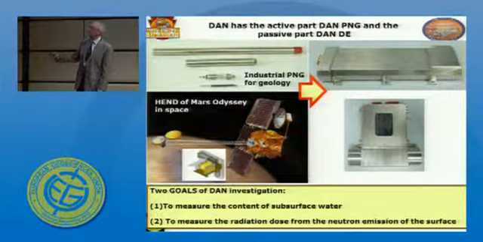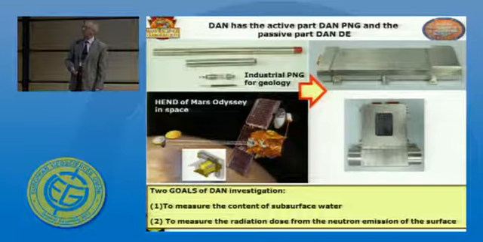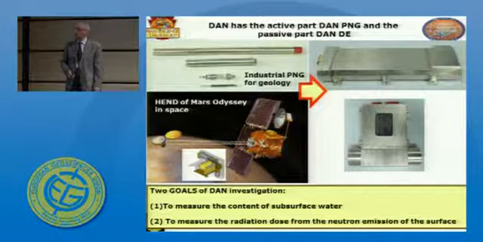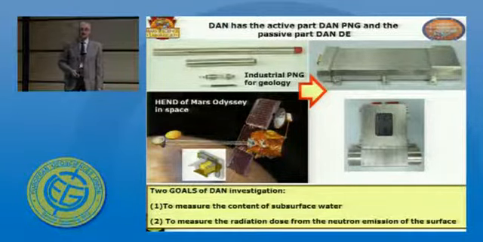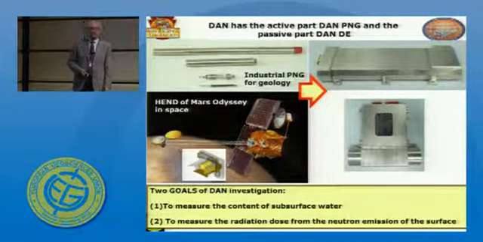The prototype for this instrument is based on the industrial pulsing neutron generator, which was developed in Rosatom Corporation for the geological screening of the subsurface for oil wells. The part of the generator that produces neutrons is this vacuum tube, a place where the thermonuclear reaction takes place, when deuterium and tritium produce an alpha particle and a neutron.